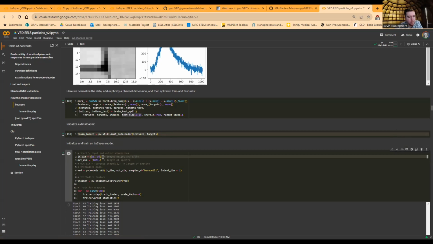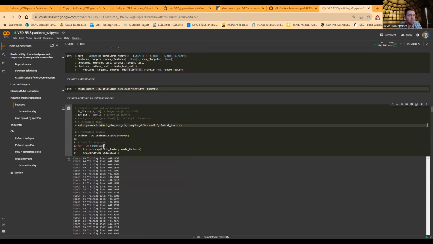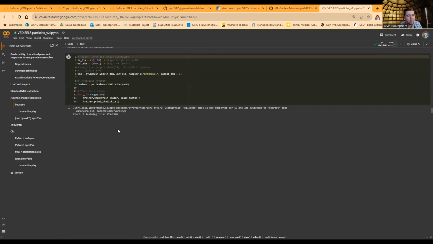The input should be the same as window size, comma, window size, and the output dimension should be just the length of each spectrum. That's what the comma here is; that's actually for torch. Anyway, we initialize a model and then we start to train. This is 100 epochs here. So if we start to train, this is starting from scratch. Not too bad, actually, in terms of how long it takes.